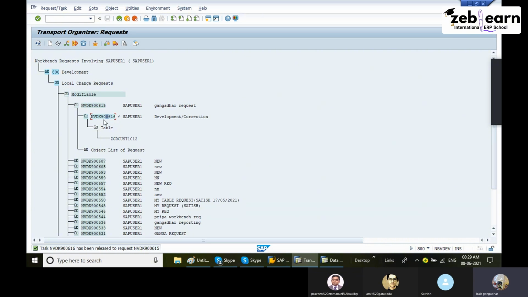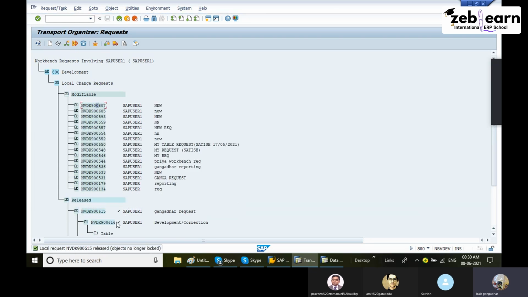Now select the main request number. Select the main request once again, and release directly.